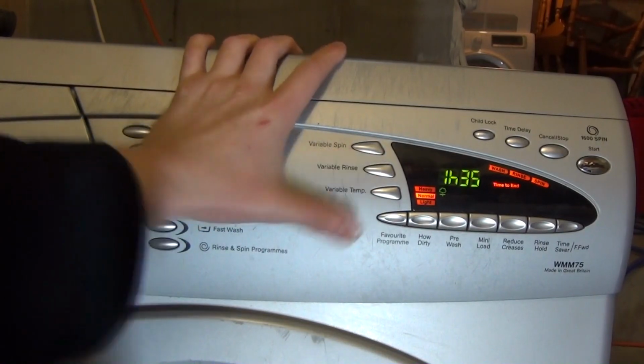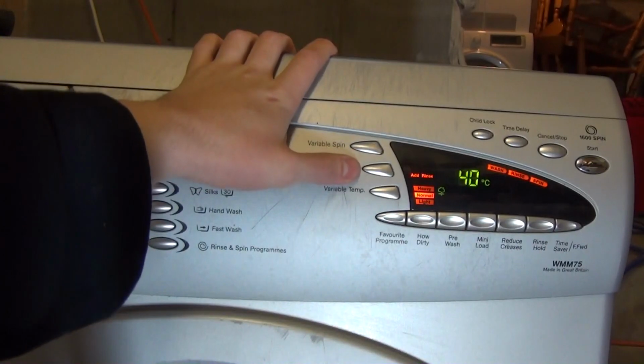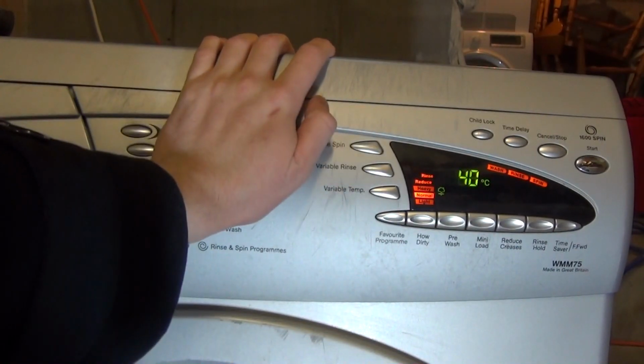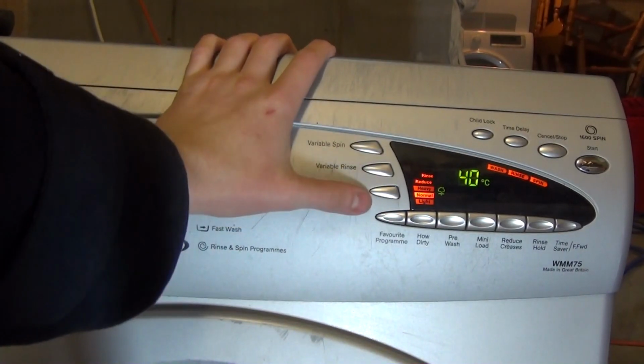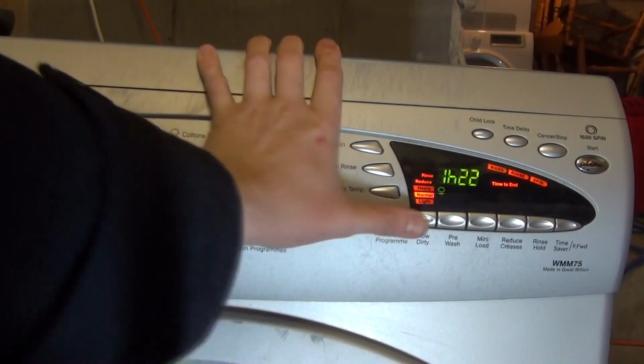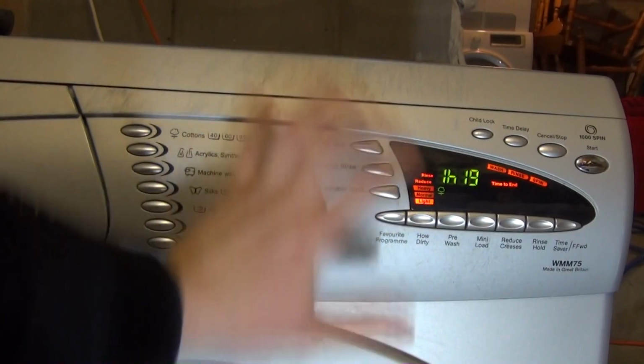You can also have variable rinse, so you can add rinse at 40 degrees, or you can reduce rinse. So that's added on, it's 11 minutes. And take it off, it's 13 minutes. Yeah, it's all perspective.